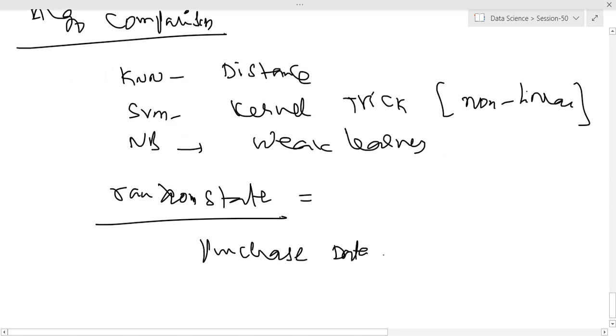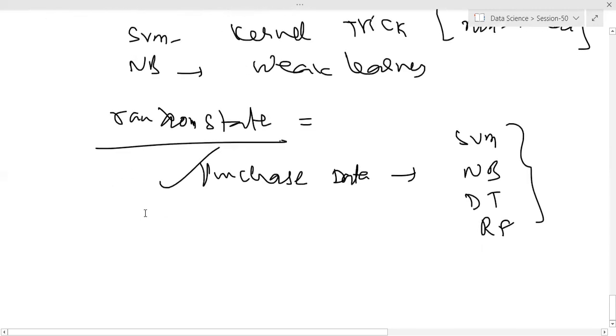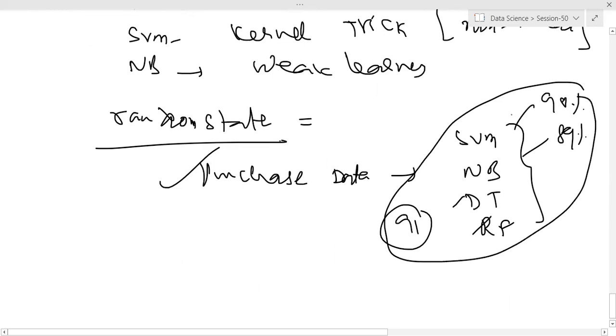And if you properly remember, for the support vector machine, for the naive bayes, for the decision tree, and for the random forest, for all these algorithms, intentionally we have used this purchase data. And of course, we got decision tree and random forest at 91%. If I am not wrong, the others were around 89 and 90%. That means here itself we can easily say that for this particular data set, my decision tree as well as the random forest have really performed well. So automatically I can say that comparatively decision tree and random forest were good to select. That is how you can compare.